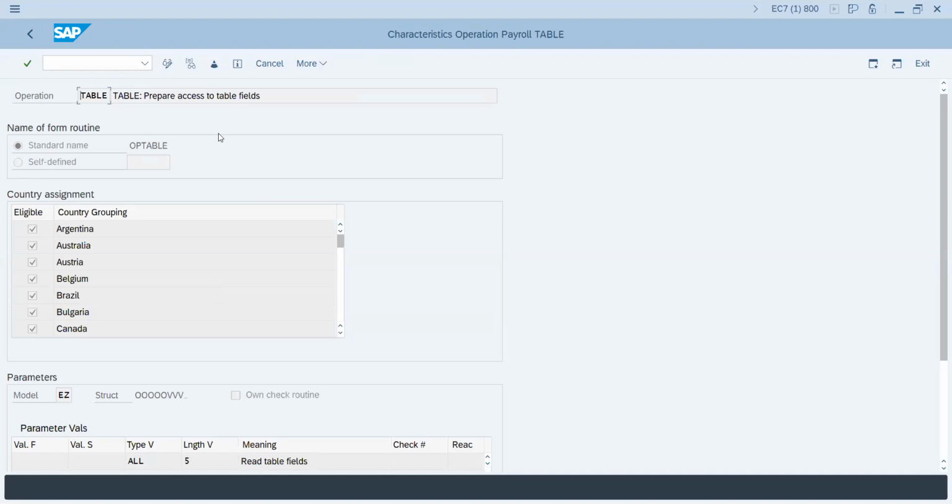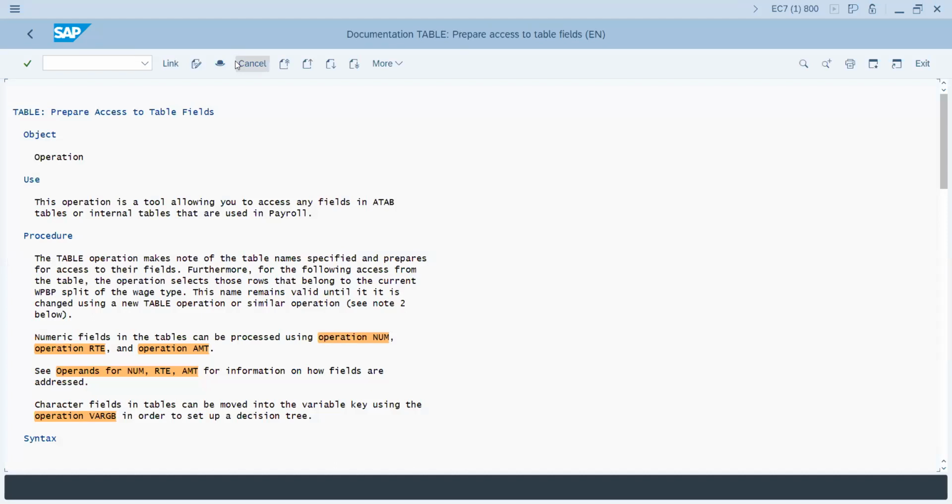Okay, so what it will do, it is again applicable for all other countries. And you can go through the detail about it. Also, the good thing is you can find it here again. There is documentation. For most of the operations you will find documentation. There is an I section, or you can click Control F8. If you go to the documentation, you will find the details about it.